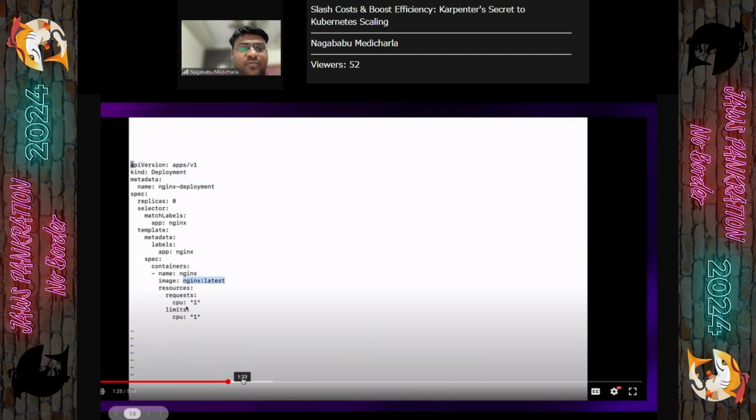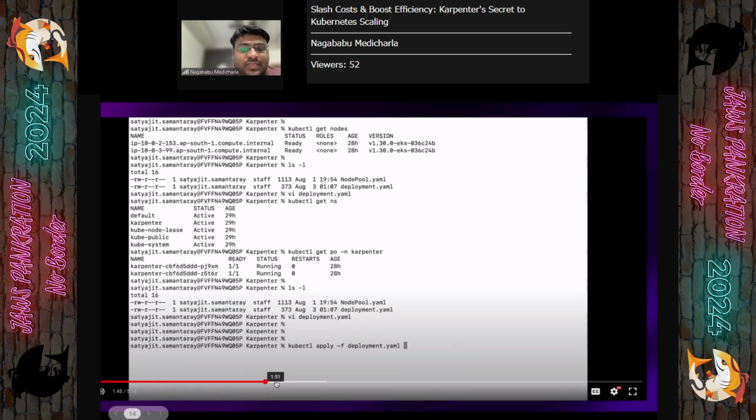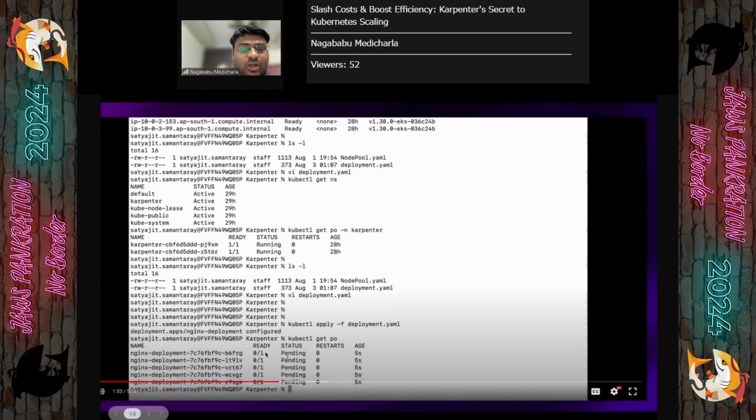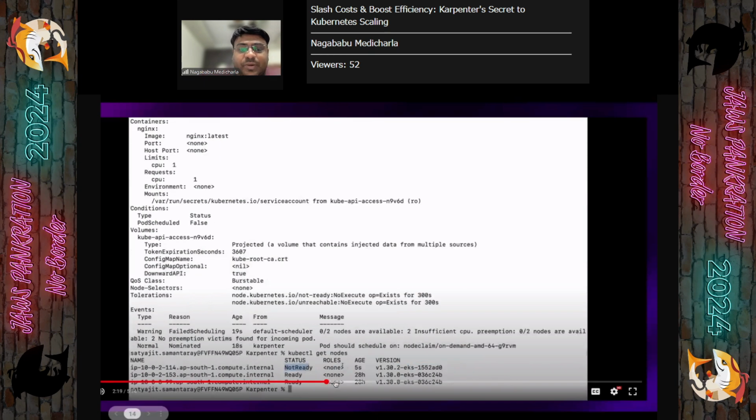At the moment, the respective deployment is requesting one CPU and 1 GB memory, and the number of replicas is 0. I'm making them 5. Once I make them 5 and schedule them, the pods immediately go into pending state, and kubectl shows 0 out of 2 nodes are available due to insufficient CPU. So immediately another node will get added.